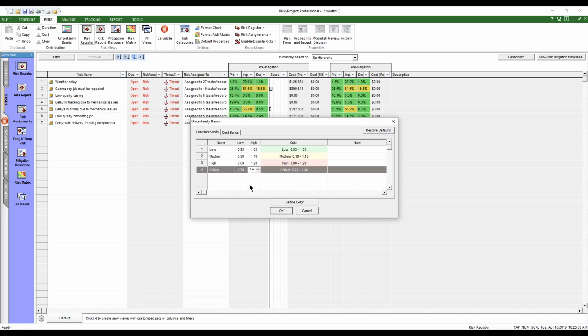I'm just going to change these because I don't quite agree with them, and I might have 5. These are bands, or they might be called reference classes.